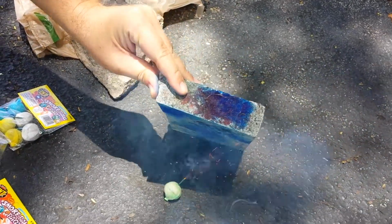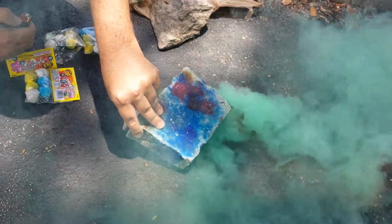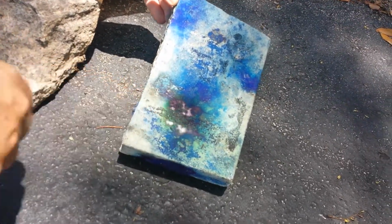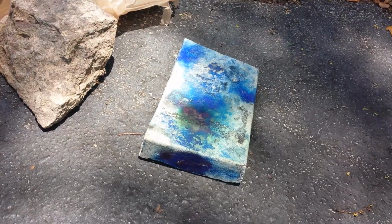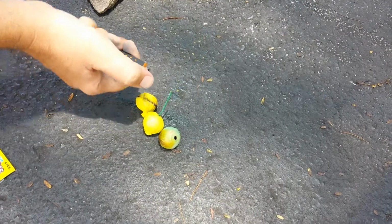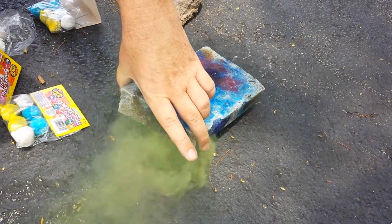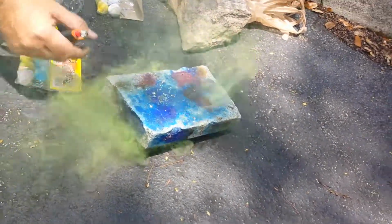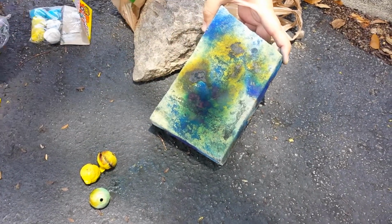Okay, so on this one, we're just going to go ahead and, with some green, touch up. It takes a few to really get them covered, but we're just going to touch up the front side of the old stone with a little bit of green and yellow, and then cover it with blue. Okay, so here's another yellow. And I'm going to use the smoke balls themselves to just prop the stone on. There will be a couple of little burn marks on it, but you can definitely see that it is adding color.